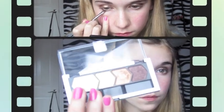And then you're going to take that same color, and with an angled brush, apply that under your eye. And if you wish to put some eyeliner on your waterline, you can do that. And then you take your lightest color in the palette, and you put that in your inner tear duct.